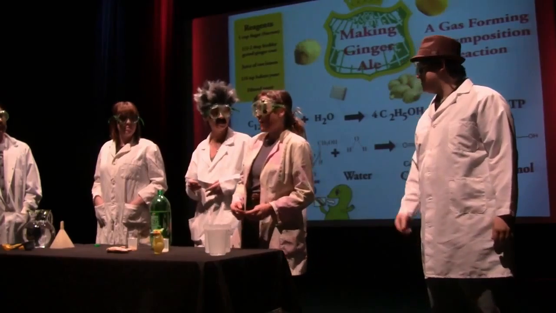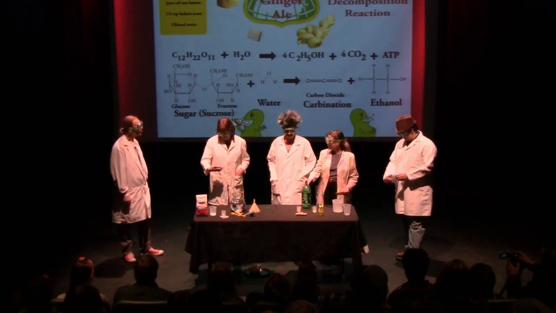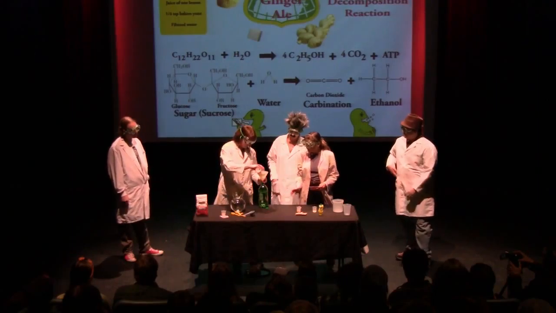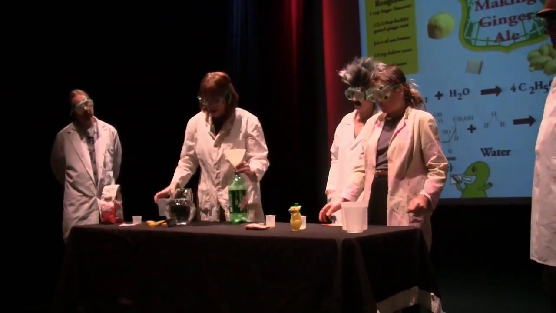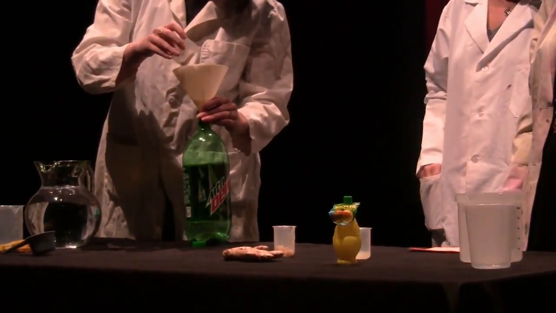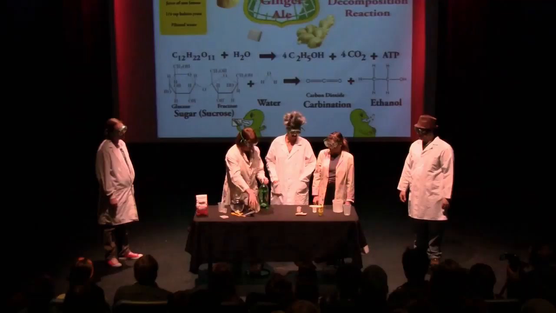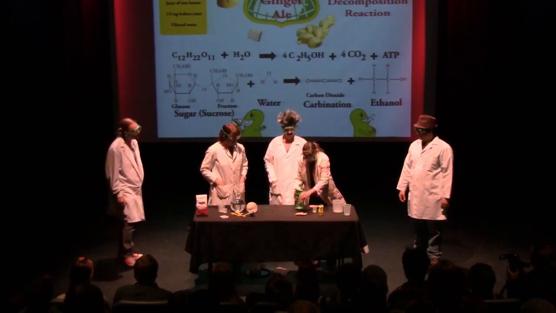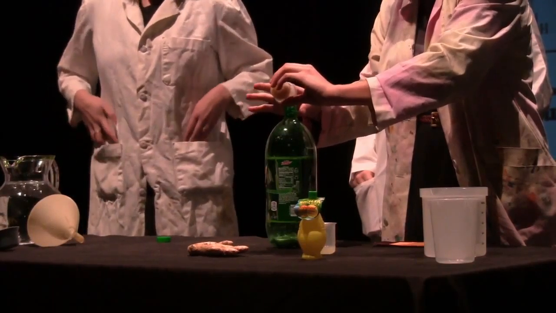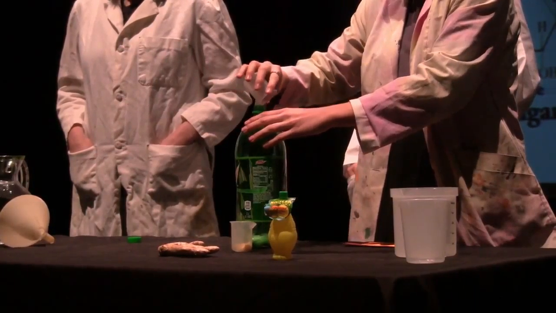So our anaerobic environment, or the place that our chemical reaction is actually going to happen, will be this empty 2-liter bottle. Next, we'll pour in a cup of sugar, and a 1/4 teaspoon of yeast. Then we're going to add some grated ginger, about 2 tablespoons, and about 1 tablespoon of lemon juice.